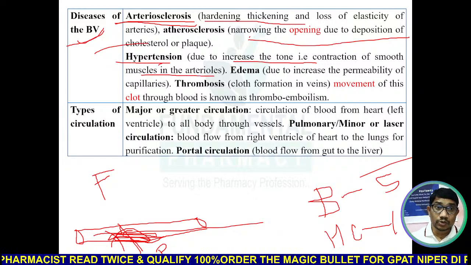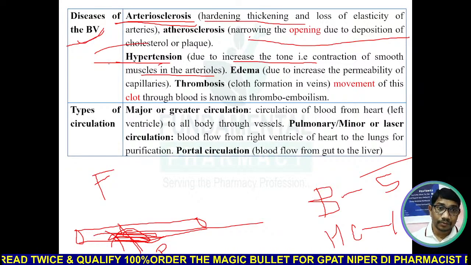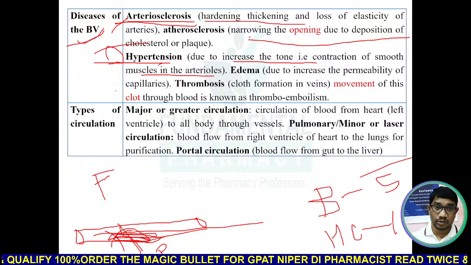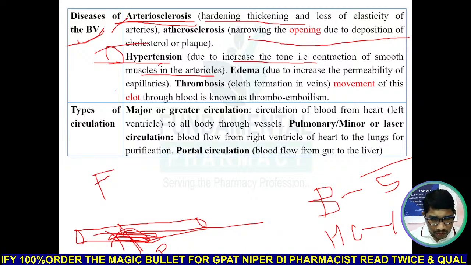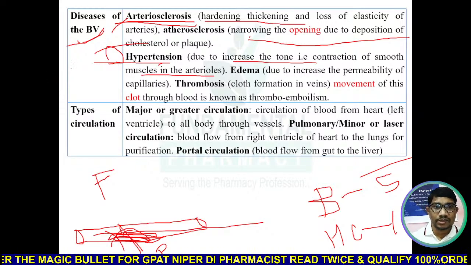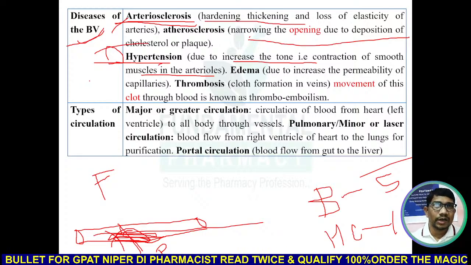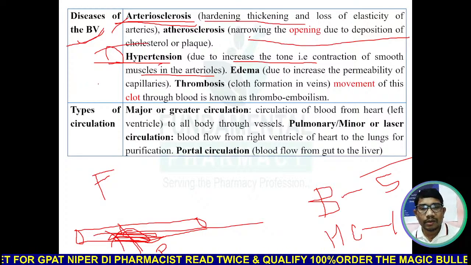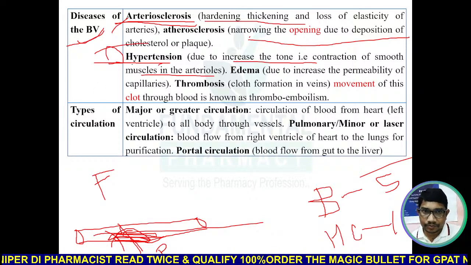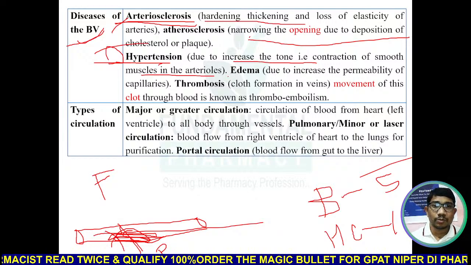So hypertension is also because of a disease of the blood vessel; if there is any problem in the blood vessel, hypertension can happen. Atherosclerosis can happen because of deposition of cholesterol in the blood vessel. If the blood vessel is occluded in the brain, that leads to stroke. If the blood vessel is occluded in the heart, it leads to heart attack, right? Hypertension is also another reason because of the disease of blood vessels.